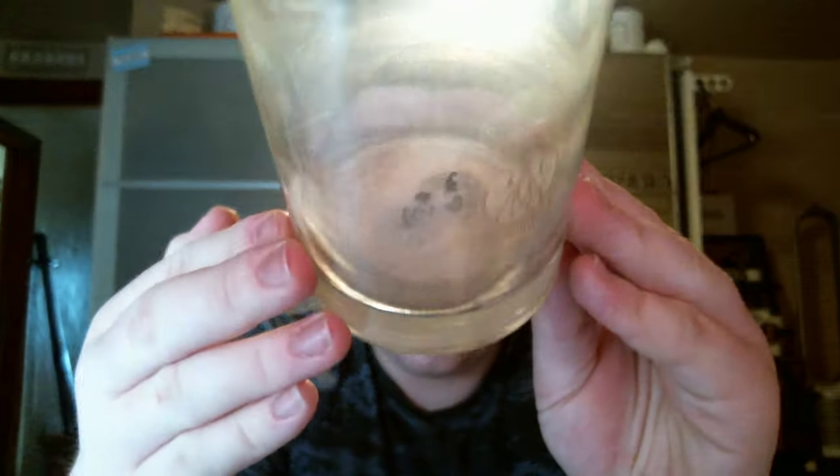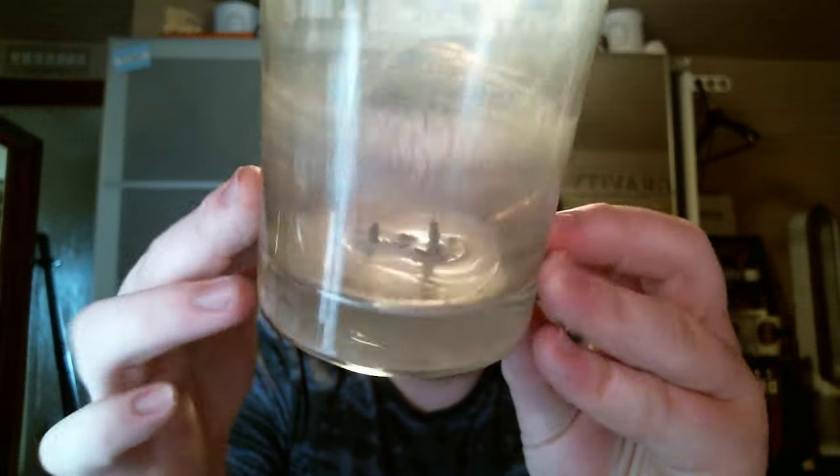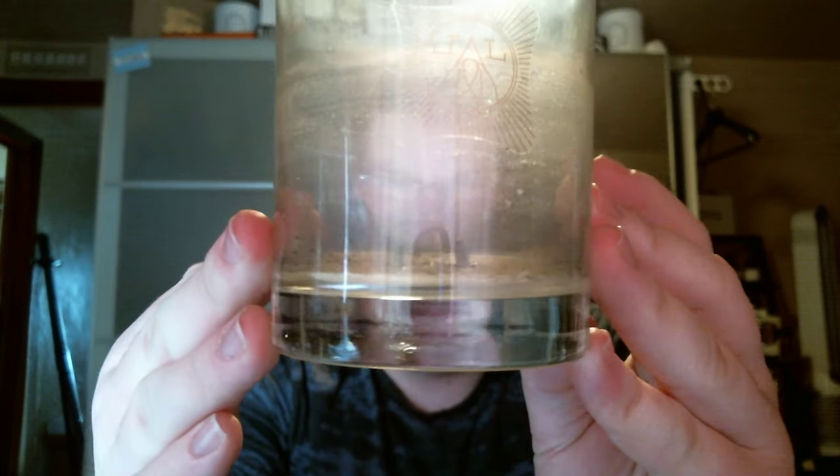Then I finished this candle from Linnea's Lights in the scent Hearth. Again, this was one you couldn't smell in the room. But can we talk about the perfect burn? There was literally absolutely nothing left in this jar. Crazy. Hearth literally smells very similar to Feu de Bois from Diptyque, except this has a little bit more spice to it. But you couldn't smell it, and it was a bummer.